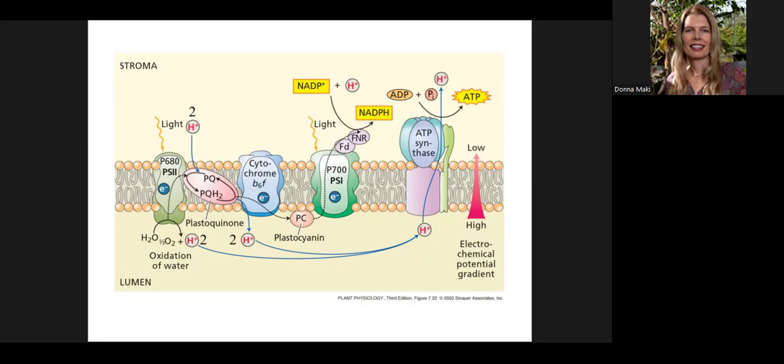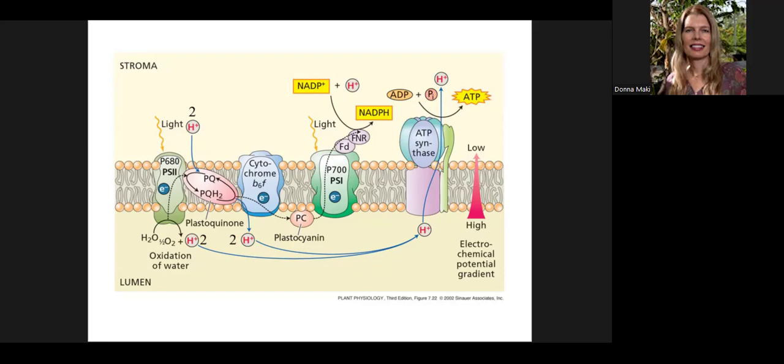So now it's a proton gradient across the membrane, and that is potential energy. It's available to do something. In this case, the protons are going to diffuse through the ATP synthase. As that happens, it causes the subunits to move and rotate, and that causes those two molecules, the ADP and phosphate, to react. And you get that lovely ATP. Proton gradients can be used for other things. It's not just for ATP, but this is a huge goal of all living organisms.